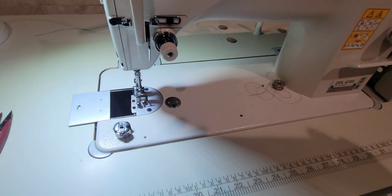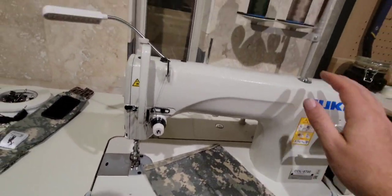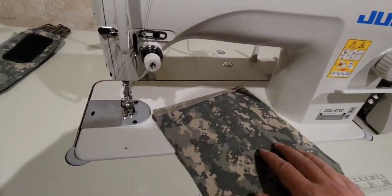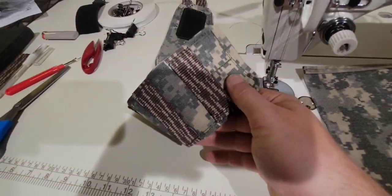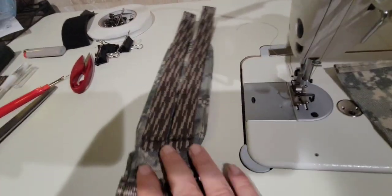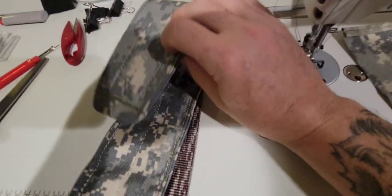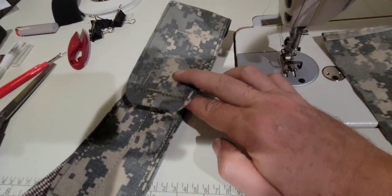It's not making the thing - it's all the other stuff you end up doing that really takes the time. When I changed that thread the tension went wrong, and I don't really know what I'm doing. I fought with this thing forever. Here's what we got so far - this is what you missed: got the MOLLE sewn on, put a tag in, part of the velcro, got some loops, got the straps. This is probably starting to look like something to somebody that knows what they're looking at.